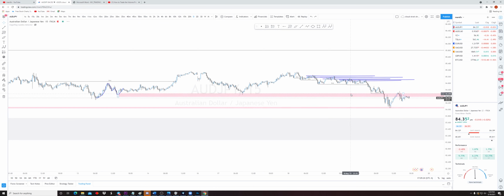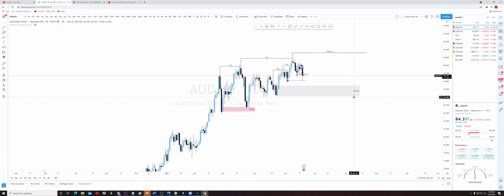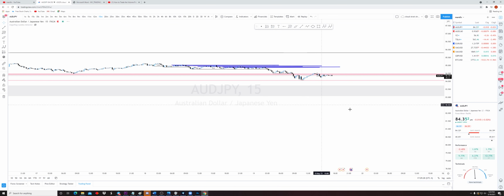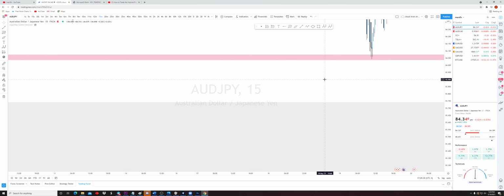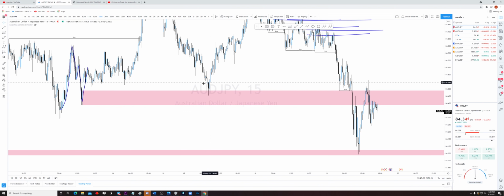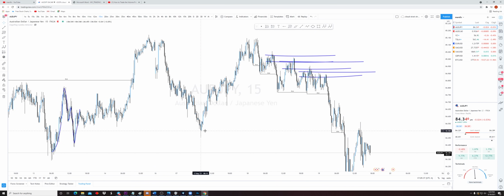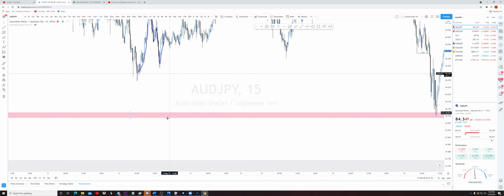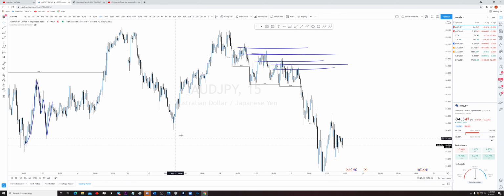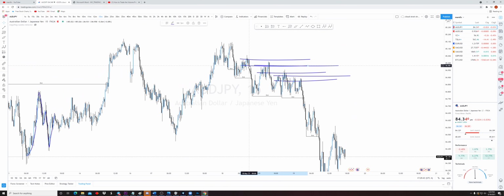Now, if we are trading the intraday of this entire market, right? Let's get rid of some of this stuff. Let's go to the 15-minute. If we are trading the intraday, and we recognize that after this area price does not hold, or as it begins to break structure lower, we know that we can already sell off into some of these demand zones, or even to the lower refined zones we had, right? So on an intraday basis, price is delivered short through all these areas of breaking structure.